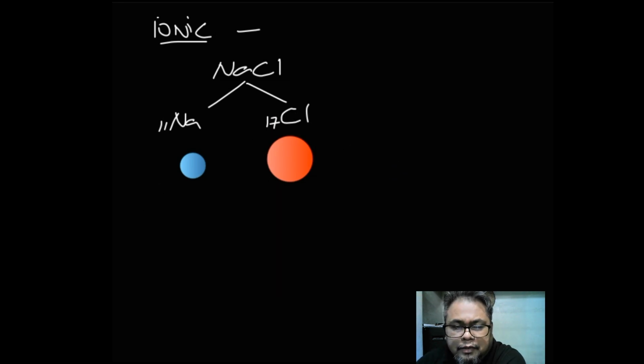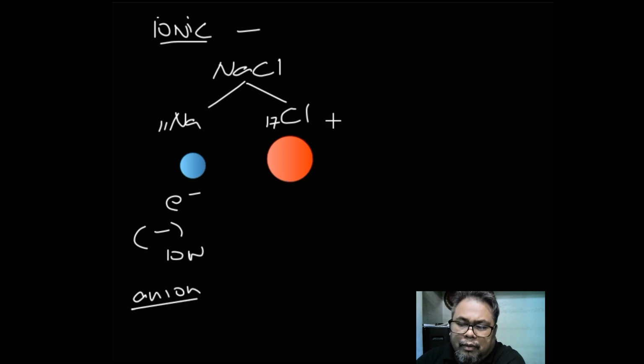Right. Now, what happens is the atom of sodium gives off one electron. Okay. So once it gives an electron, it loses one electron, and it becomes a charged ion, what we call an ion. Right? Now, what chlorine does is accept the electron given by the sodium. So when that happens, it becomes a charged ion as well.